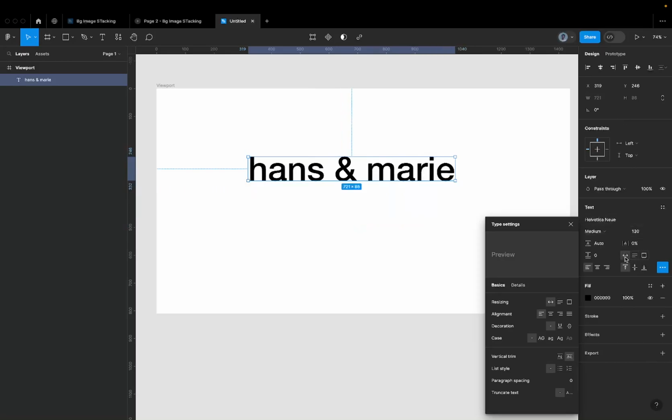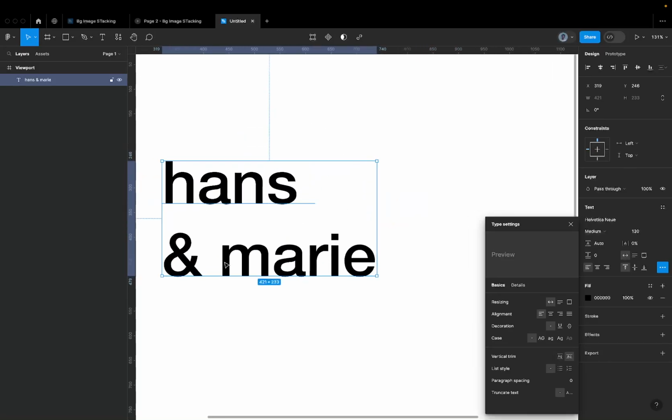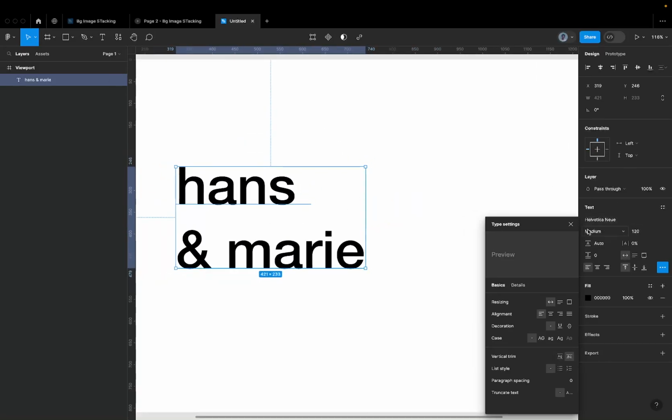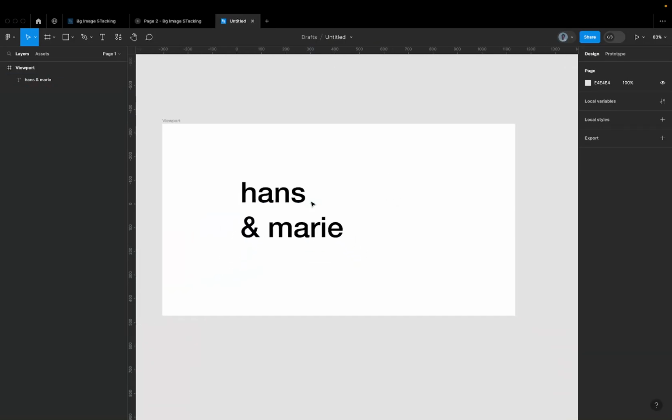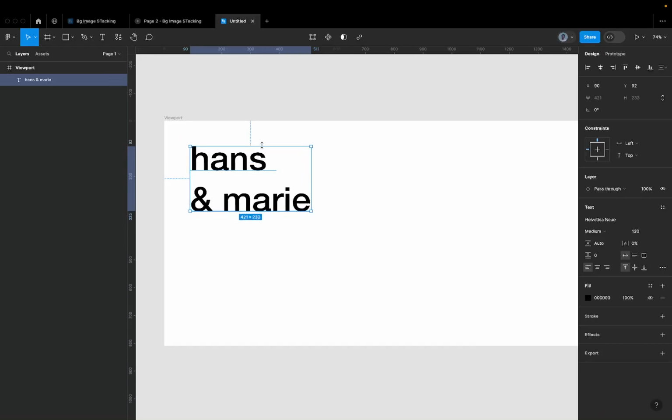So I want to do that, and then I want to break this text here, at "and marry", like starting a new line. The next thing I want to do is to redo this. Personally I like doing it because the default vertical spacing for most text doesn't really look good. The space from here to here is always too much. So personally I like reducing it.